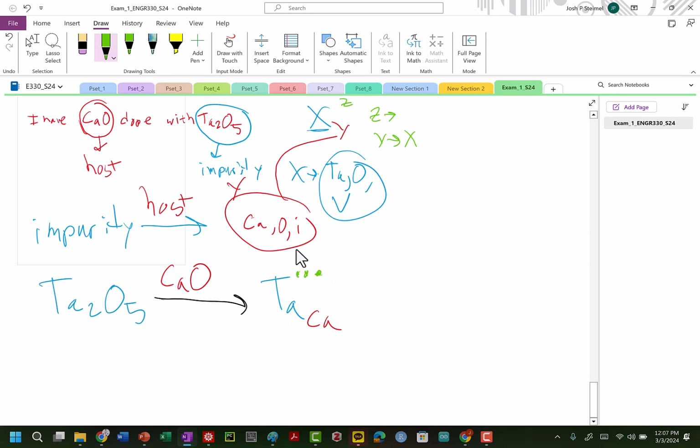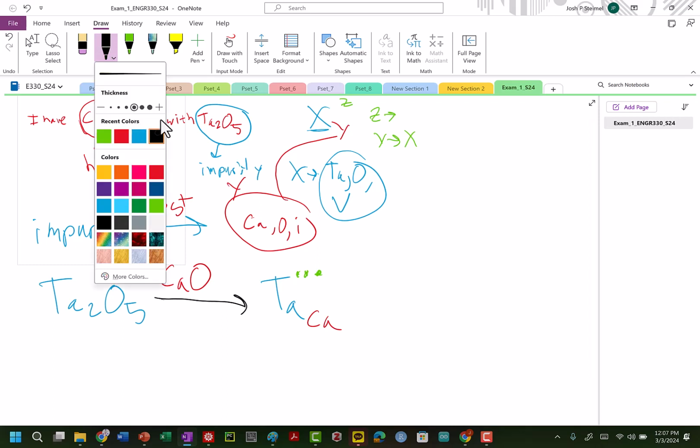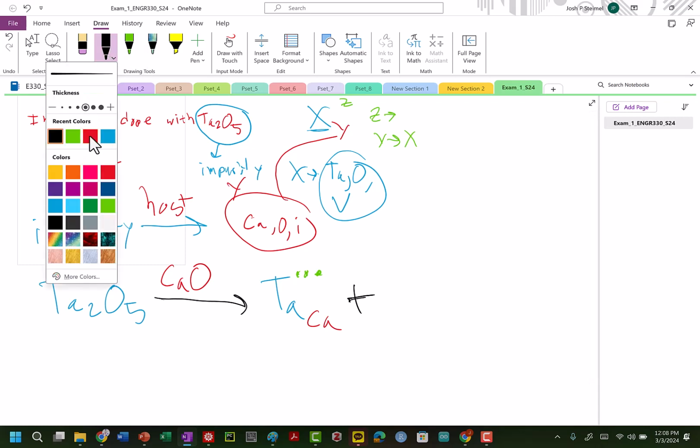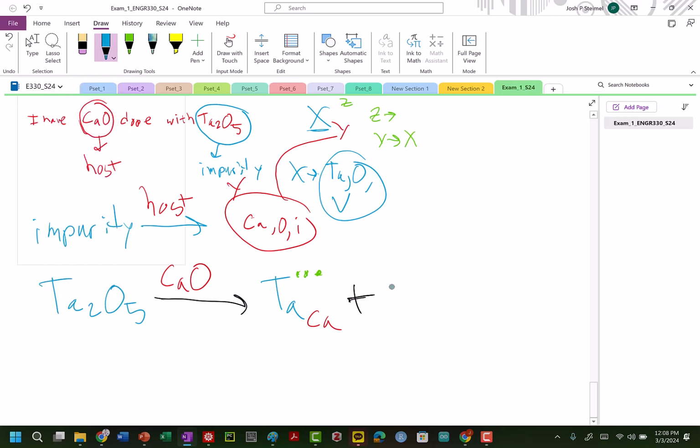Now I can finish off my reaction. So I'm going to do plus. Now that I have a positive charge in this reaction, I want to get rid of my electrical charge first. I want to be electroneutral first. So I'm going to do a vacancy, and I'm going to do a vacancy in my host, because you can see, again, what can only be on the Y.